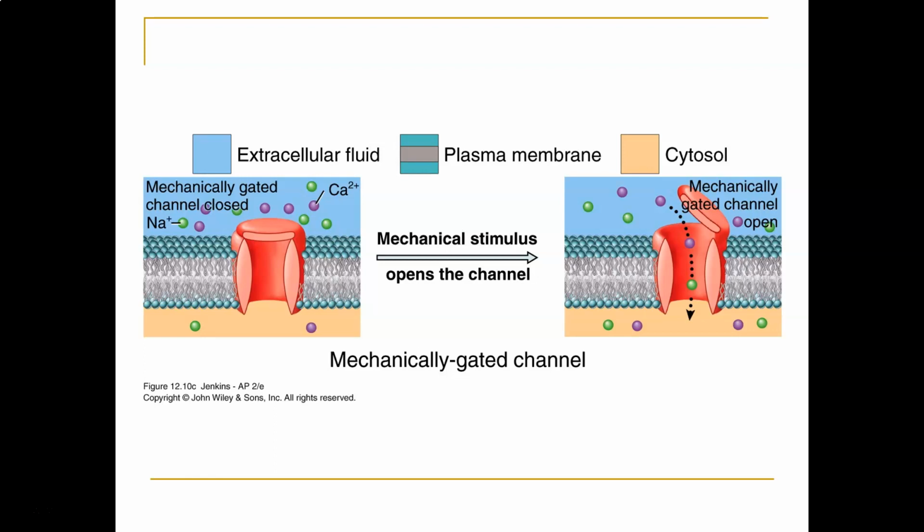For motor and interneurons, they do not use voltage dependent gates to open the gate. They use other stimuli. So for example, in some cases they use a mechanical stimulus where actual physical deformation of the gate would open it. So this would be true, for example, of your touch sensory neurons in your skin, or pressure receptors in your skin. They have a mechanical stimulus that opens them.